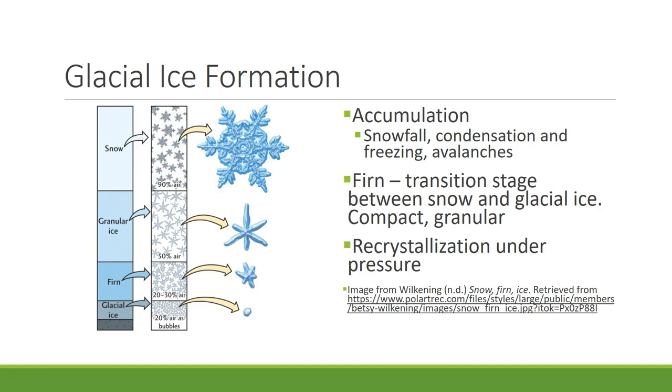Initially, the snow contains about 90% air, but as more and more layers accumulate, the snow begins to recrystallize under pressure to form firn, granular ice comprising about 30% void space that is transitional between snow and glacial ice. In a process that may take years to thousands of years, depending on climatic conditions, glacial ice forms. Eventually, glacial ice becomes so dense it contains almost no air bubbles and appears blue. The ice itself is impermeable to water and has a density of around 900 kilograms per cubic meter.